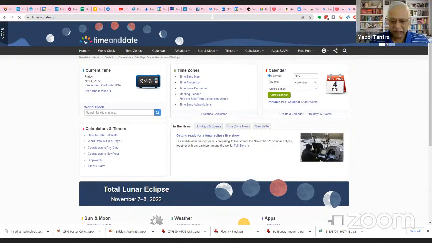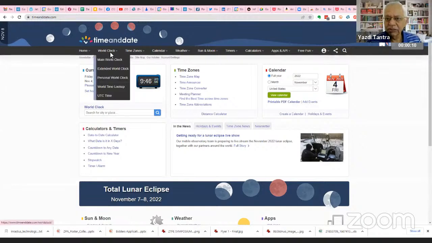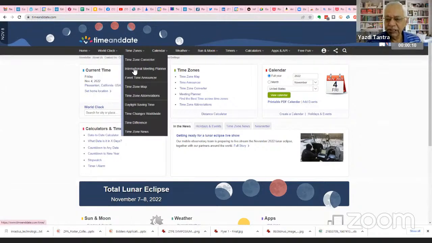It is huge, but it gives you a whole lot of stuff out here. Okay, so when you are doing something, I think I use this most often, International Meeting Planner.